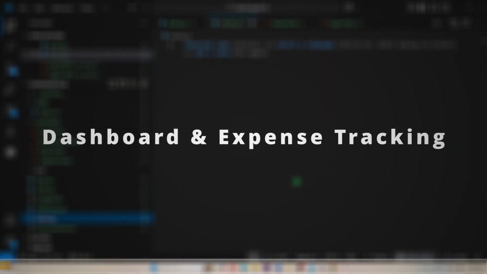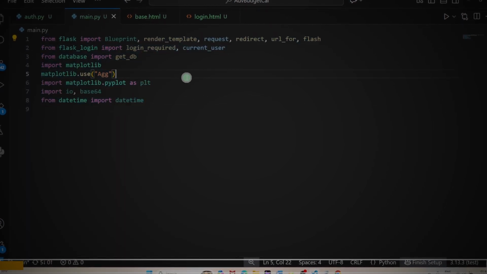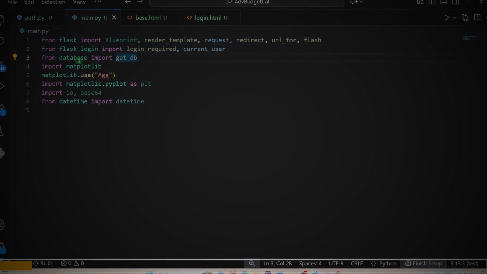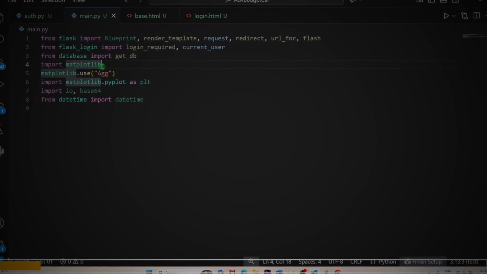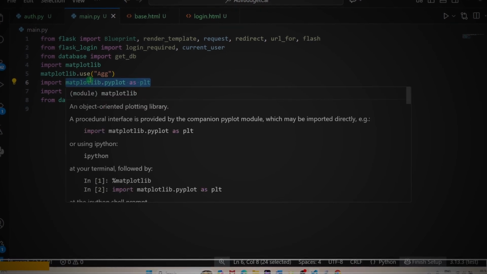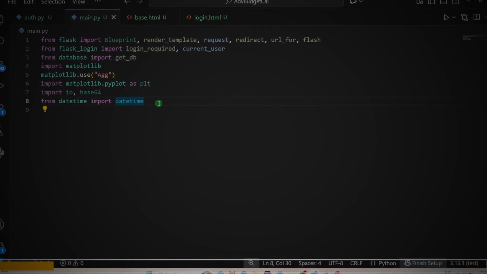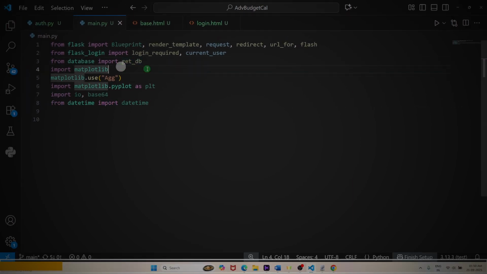So this is going to be your finance control center, where we can track your every rupee and expenses. So let's get started. These are the modules we need for creating the dashboard. We are already familiar with Flask, Flask-Login, and the database, right? We created this file in the first room. We need matplotlib for creating the graph, and we want this for plotting the data inside the graph. Base64 is to convert that graph into an image, and datetime to handle our date and time logic. We are not using JavaScript for creating our graphs in this project. We'll be using matplotlib and pyplot.